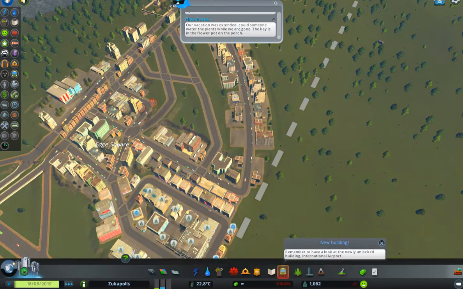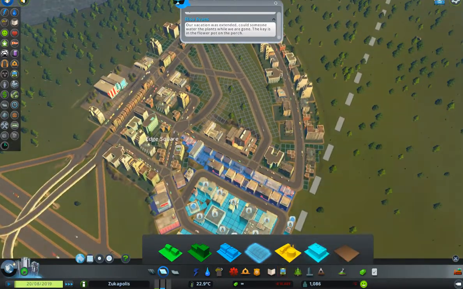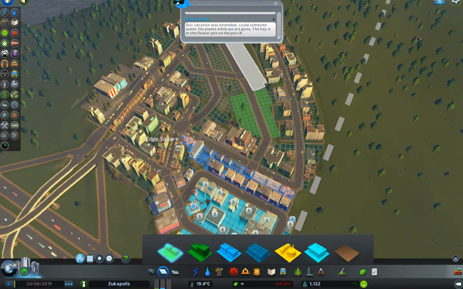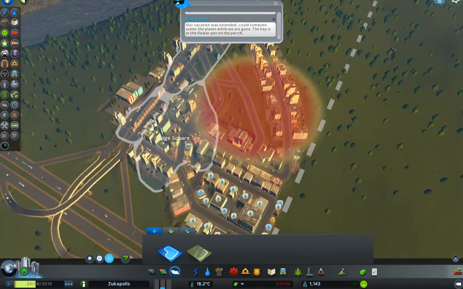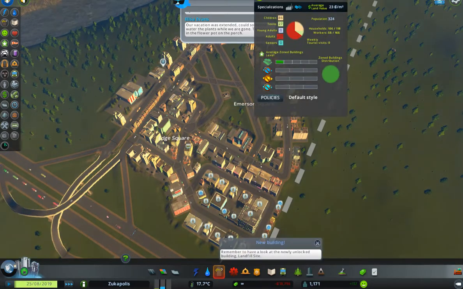We don't need a couple houses. Maybe we do need a couple houses. Oh, jeez. We're still growing, but we're not. This is going to be the center area where we're going to have tiny houses, because I said so. We're going to call this very nice names.